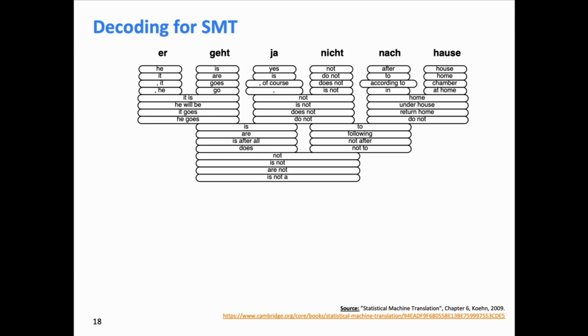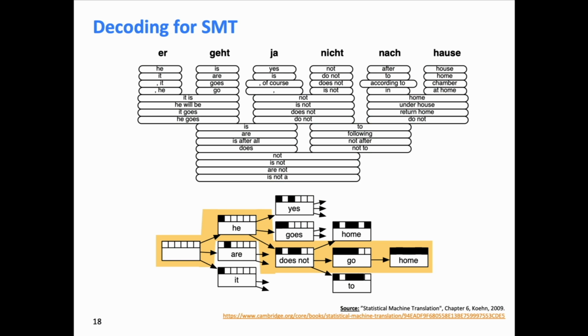So, for example, you can see on the top right, if it's not too small, that the German word for house could be translated into the English word house or home or chamber and so on. So we consider all of these different hypotheses and look into how we might put those together to translate the phrases, but you don't keep all of them all the time. You get rid of the ones that are too low probability. So this can also be depicted as a kind of tree where you are exploring different options. You're searching through this space of options, but then you prune the tree as you go.